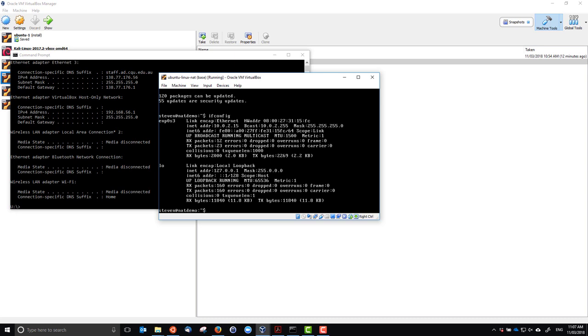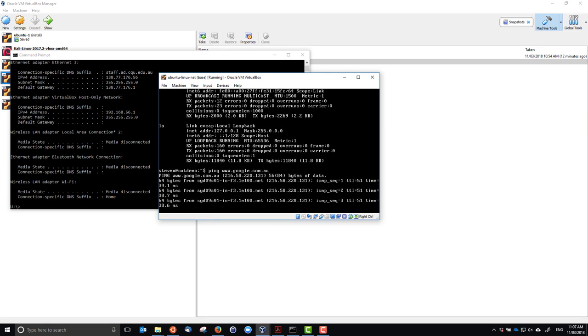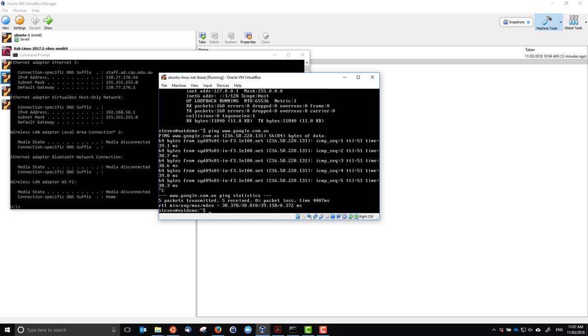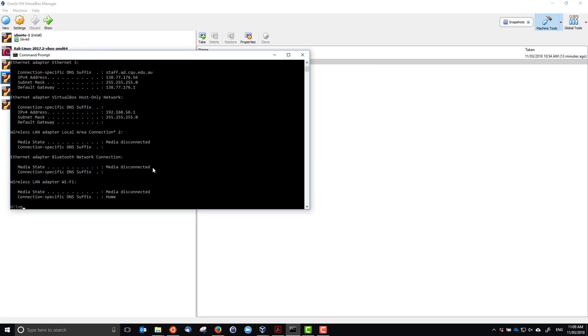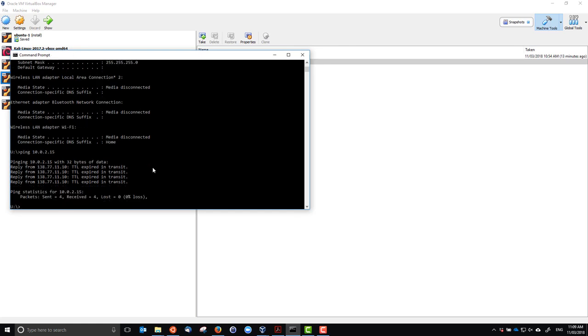To see that we have internet access from my Linux guest, I can access websites, or I can ping real computers. For example, if I ping Google, we get a response. So I have internet connectivity, but external computers will not be able to connect to the guest, and this also prevents external devices from logging in.